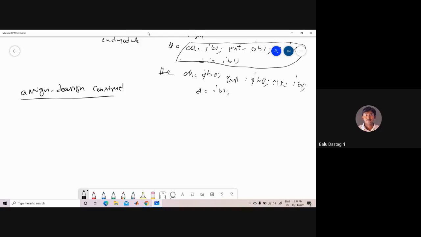For example, always at the negative edge of the clock, x is equal to y. When we execute this at the negative edge of the clock, that means whenever the clock goes from 1 to 0, the value of y is assigned to x.